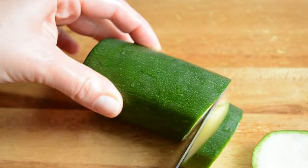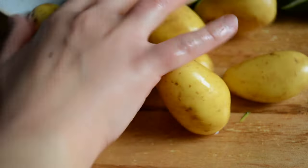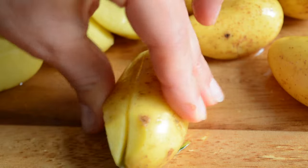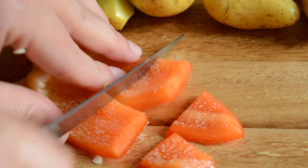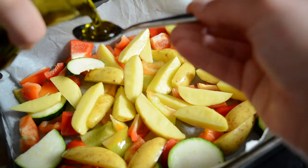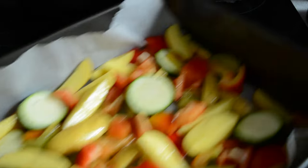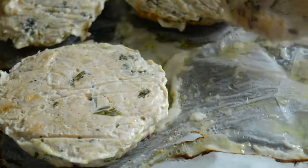For my side I'm doing some vegetables and potatoes so I'm cutting up leftover courgette in medium sized slices. I got some potatoes and I'm cutting them up in wedges, and I'm also chopping up a pepper in medium pieces. I added all the vegetables in a baking dish lined with baking paper, topped with some olive oil, and seasoned with salt and pepper, then added it in the oven to bake. After 15 or 20 minutes I also gave the burgers a flip so they can get some nice color on both sides.